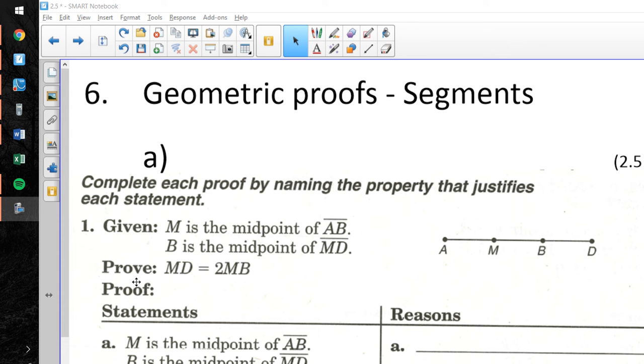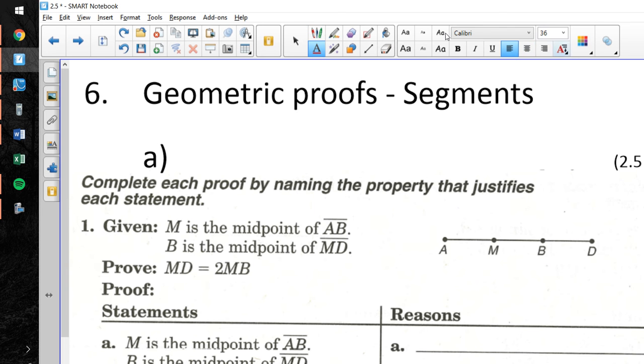Our first statement, you'll notice, is identical to the two given statements right up here. As we said we were going to do earlier, everybody, the first thing we're going to do in just about every proof that we do is state our givens, and that's what's going on right here. So the reason we know those two statements are true is because they were given to us. All right, moving on into the second statement now.